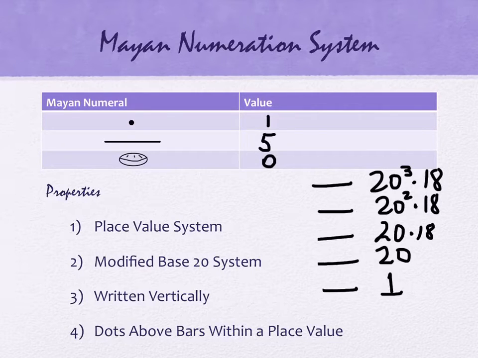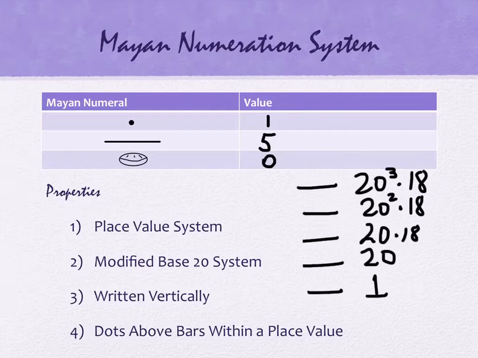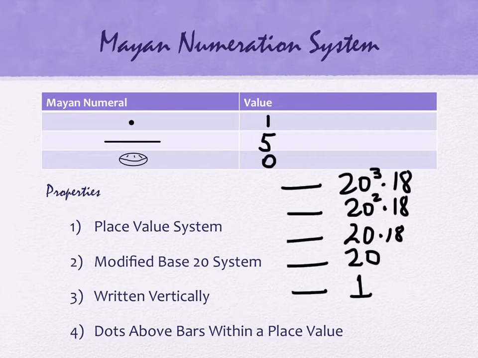What is 20 times 18? There's something special about that number. Okay, it's 360. Why do you think it was so important for them to have the 360? Because that's how many days they thought were in a year. We also do 360 for something else as well that we can credit to the Mayans. The degrees in a circle. 360 had some sort of significance. I don't know about it being magical or anything, but it certainly was significant to them. So they wanted it to be one of their place values.